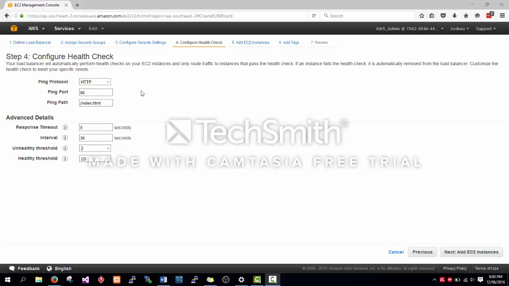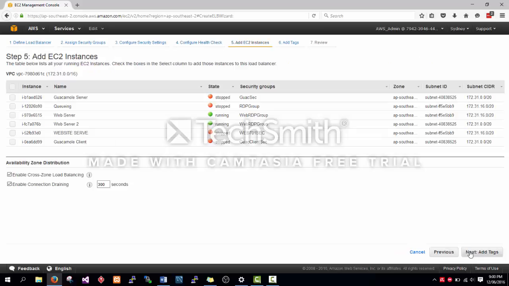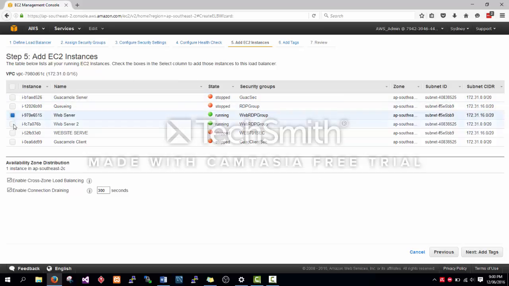Step 4 is just configuring the protocol that we're going to use for the health checks of the load balancer. I'm going to go ahead and choose TCP and port 80 there. And click next. This next piece is where we add the EC2 instances that the load balancer is going to control. In this case, mine's called web server and web server 2.